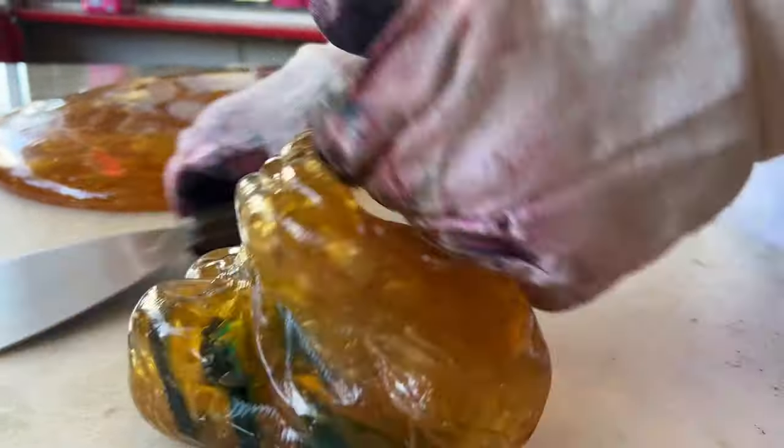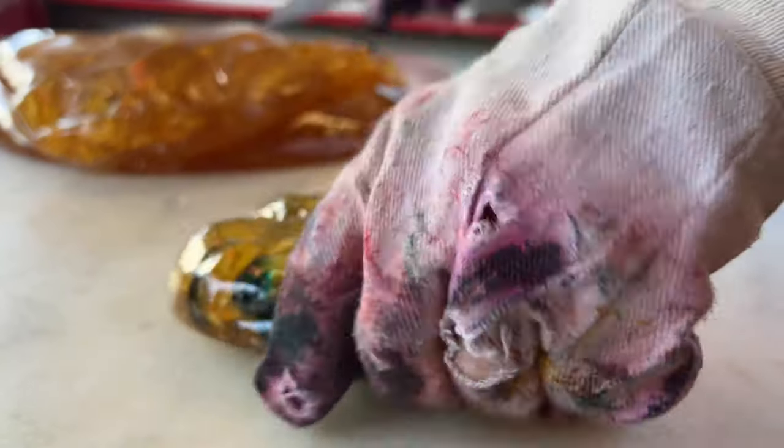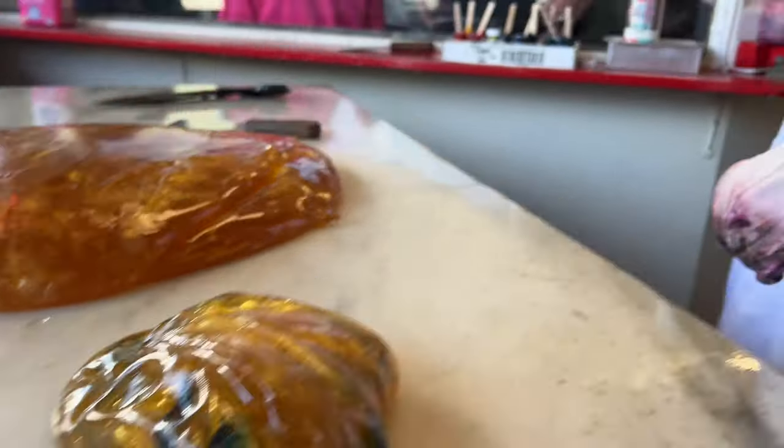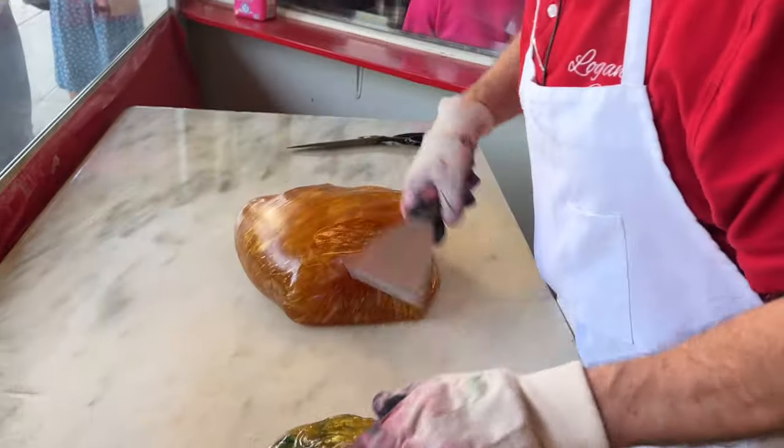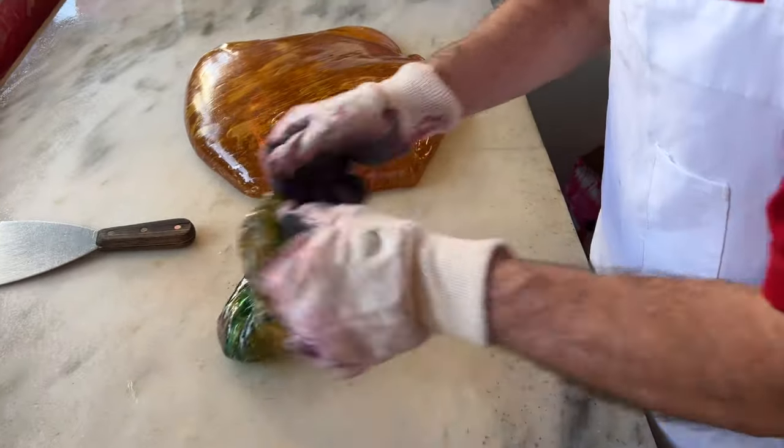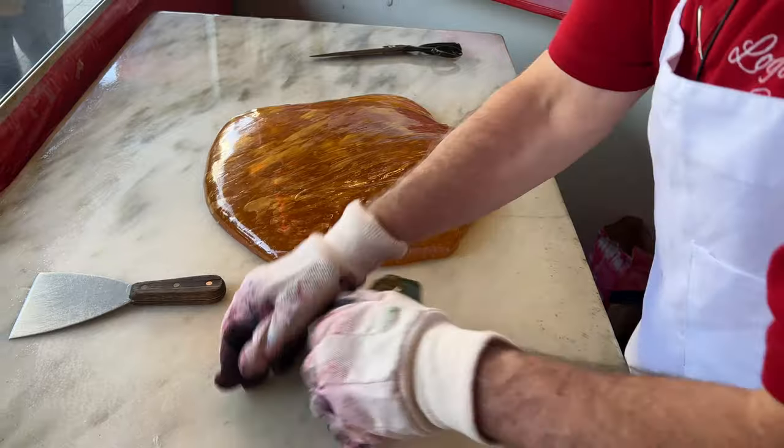So remember, no flavor whatsoever. That is just the color only there. In fact, the pink stripe won't have any flavor either. All the flavor is going to be in the white part. So what that means is the candy cane is all white in the center, and the striping just goes on the outside edge to give it its ornate coloring. I'll just fold this in here.